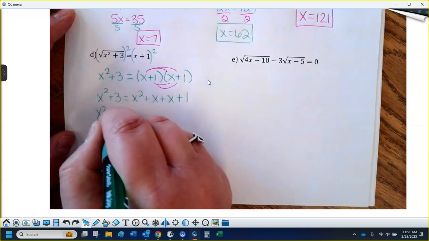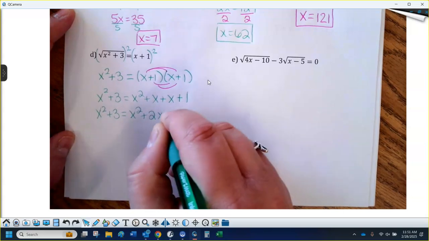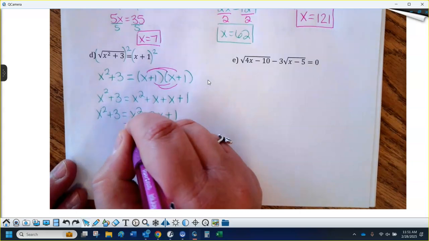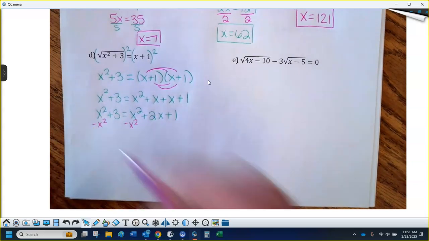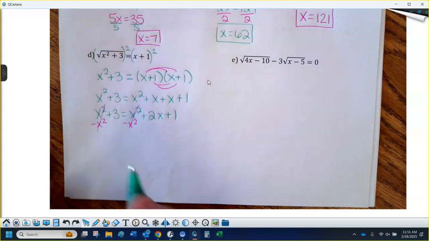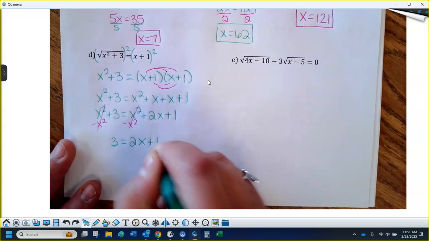Okay, so x squared plus 3. And then I'd have x squared plus 2x plus 1 if I simplified what I got when I did my FOIL, or if you did a box, hopefully we got the same thing. Now, the question here is the little weird part. Do you guys see there's an x squared on both sides of the equation? If we wanted to move all our x squared terms to one side, what actually happens in this problem is it cancels out on both sides. So this is not a quadratic. This just gives me 3 equals 2x plus 1.